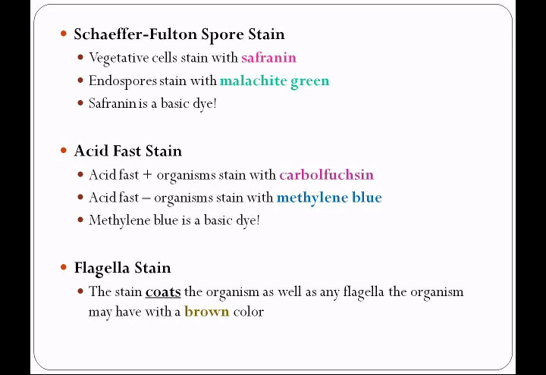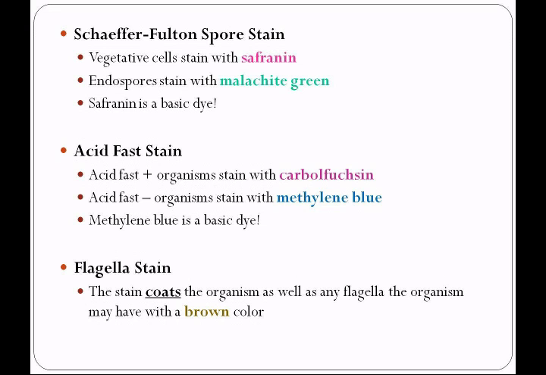Remember, there are very few genera which are spore positive, endospore positive. Bacillus and Clostridium are two very important genera that are spore producers. The acid-fast stain, recall that one from lab, where you steamed in the carbofuchsin into the acid-fast waxy coating, the mycolic acid coating of the acid-fast positive organism. Acid-fast positive organisms include Nocardia and Mycobacterium. Those are the only two genera that are acid-fast positive.